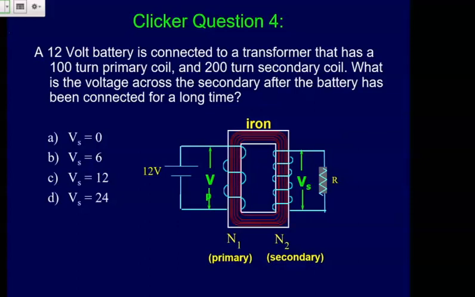And then here is another one. So now you're doing the same thing. We're using a 12-volt battery like we might have used a couple weeks ago, in this transformer here. What is the voltage across the secondary after the battery has been connected for a little bit? So you hook up your battery and let it do what it does. Maybe take a couple seconds, and then you want to measure the voltage over the secondary at that point. So what's going to happen in that case?